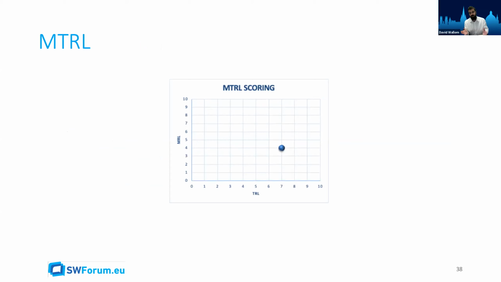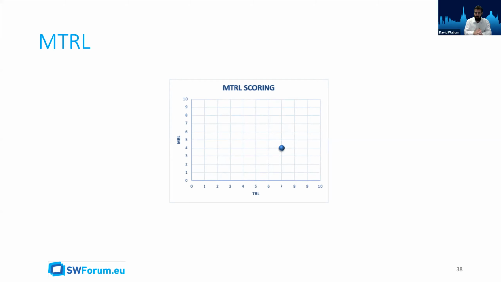MTRL, of course, is, as I mentioned earlier, the product of those two values of TRL and MRL. And one of the things that the automated questionnaire does is provide you with a little visualization, so you can understand where you are in MTRL space for your particular assessment. And one of the reasons for this is that when you have repeated assessments, you can see a movement and see the general trend, which should be towards the top right in the MTRL space.